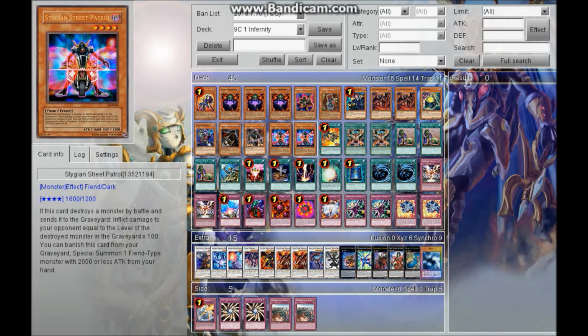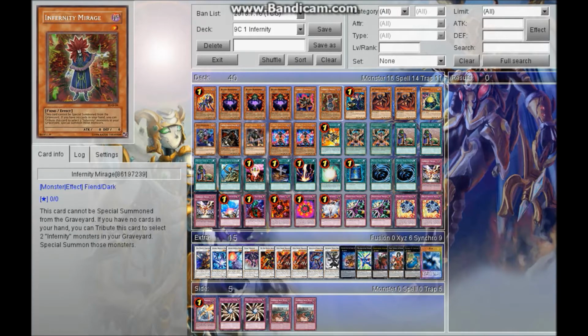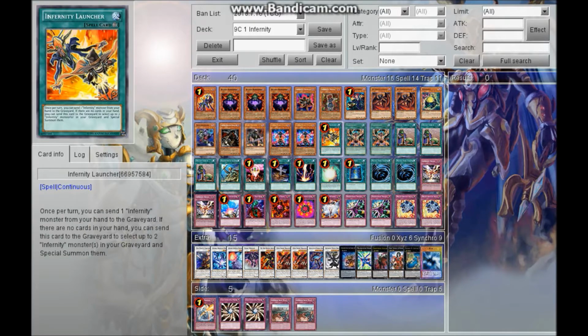Moving on to spells, we have 1 Infernity Launcher. This is easily the best card in the deck. What this card does is that you can send an Infernity monster from your hand to the graveyard, once per turn. And then if there are no cards in your hand, you can send this card to the graveyard, select up to 2 Infernity monsters, and special summon them. It's pretty similar to what Mirage does, but unlike Mirage, Launcher is only up to 2 cards, so you don't have to summon 2 like you do with Mirage, which makes it a little bit easier to use.